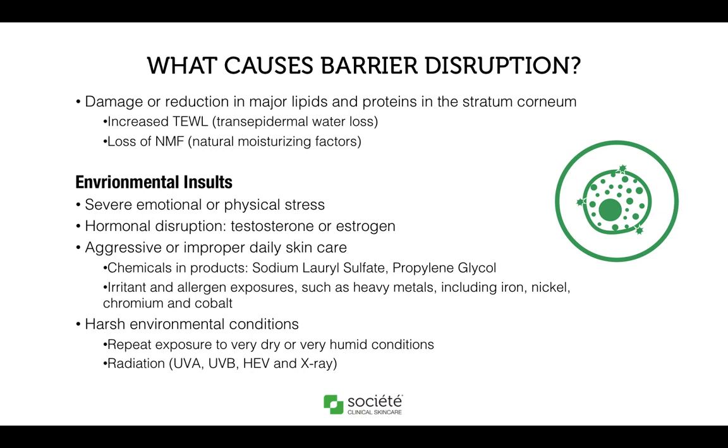A hormonal disruption or menopause can change and affect the skin's lipid secretions within the cell matrix. It has been reported that within 1 year after menopause, the dramatic aging that is seen in the skin is really due to the lack of estrogens that help to defend against inflammation. Also, high testosterone, which we know is connected to androgens and acne.